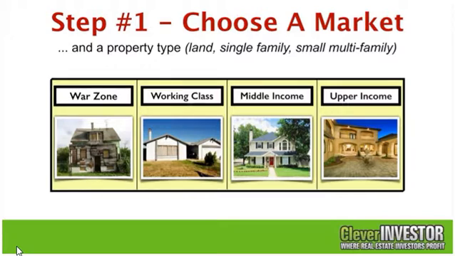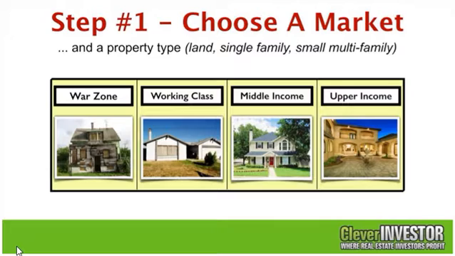All right, and so you can just kind of use your gut and go, hey, you know, when I'm driving down the street, I see a lot of working class looking houses over in this particular zip code. I just have a gut feeling where that's a great area to target, but I want confirmation. So you ask your real estate agent, hey, listen, can you run me a report in this particular zip code of all the recently sold transactions within the last 90 days where the financing type was cash?